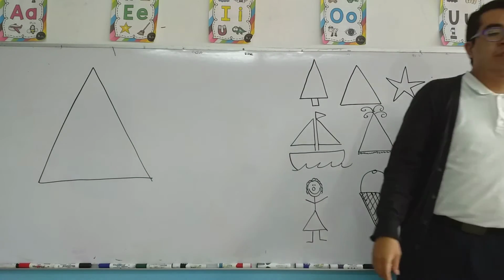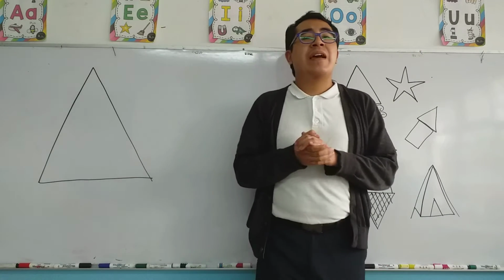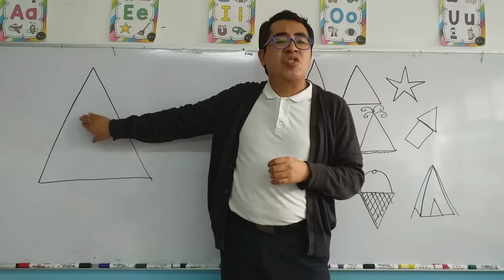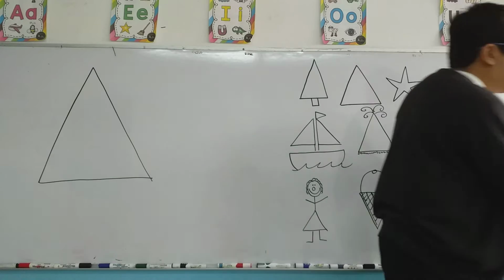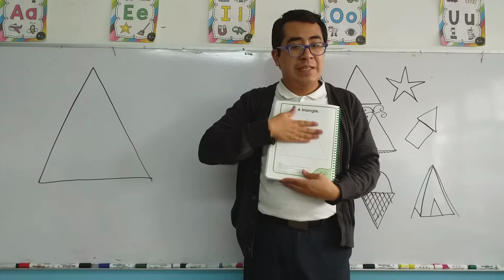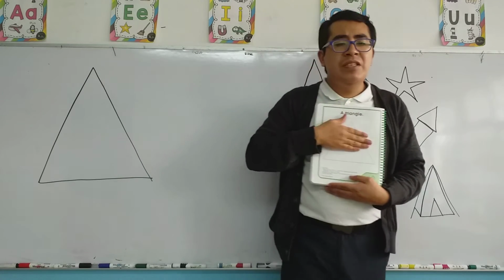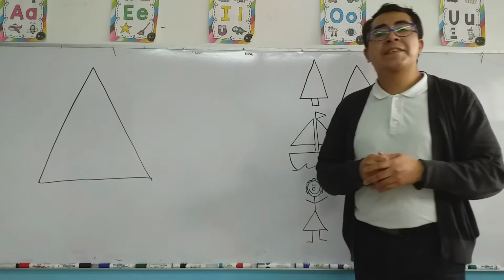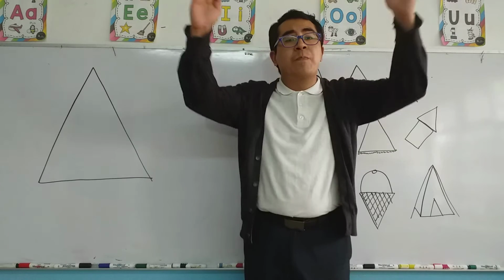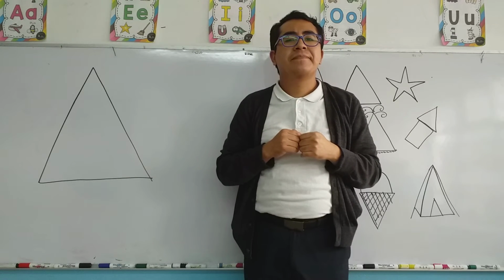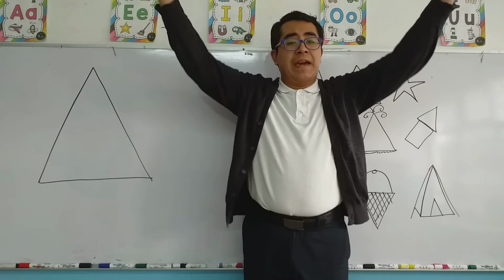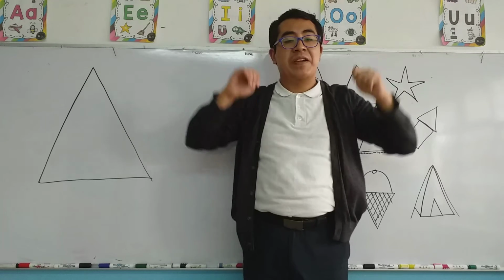First of all, my children, an important question that is related to our previous topic. The triangle that appears right here as the one that appears on your page. El triángulo que tenemos aquí en el pizarrón como el que ustedes tienen en su libro de actividades. This triangle, the size of it, size, tamaño. Is it small or big? ¿De qué tamaño es? Big, a big triangle. Very good.